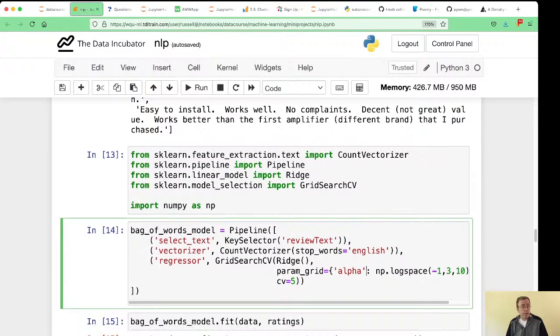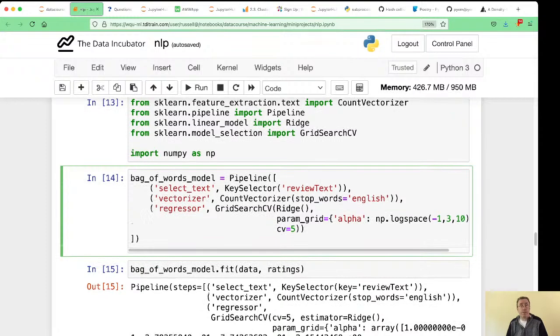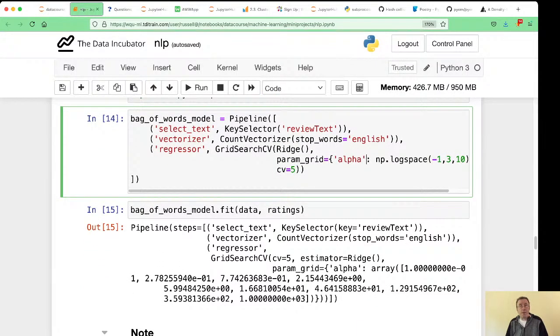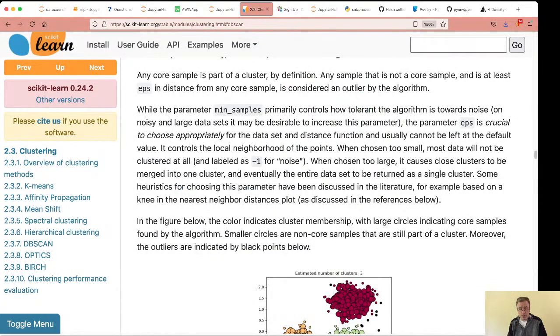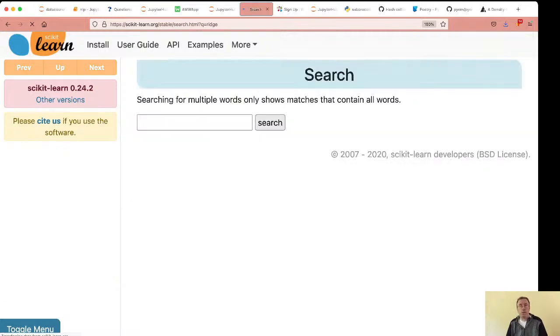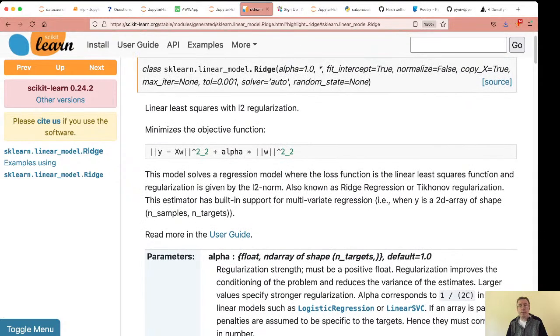We could try SGD regressor, but I have another question that I want to ask you guys before we try the stochastic gradient descent regressor. So we use this count vectorizer and we put this into Ridge. Now, if you read the documentation on Ridge, which again we could search, this is the regularization.